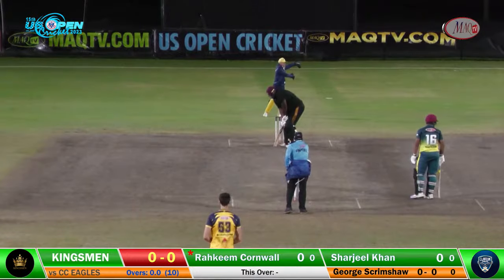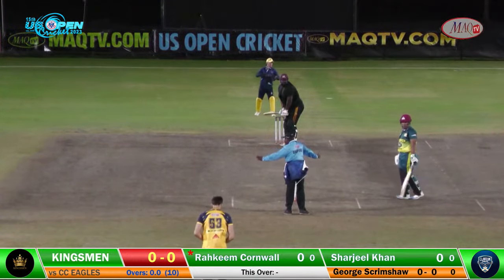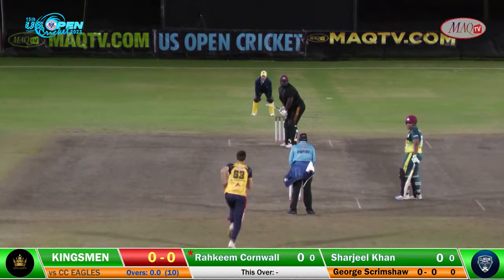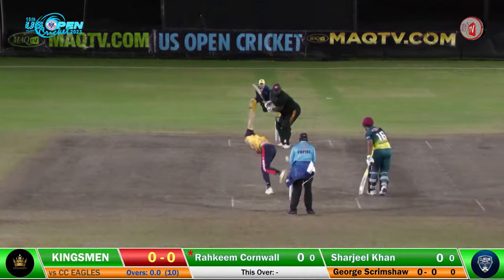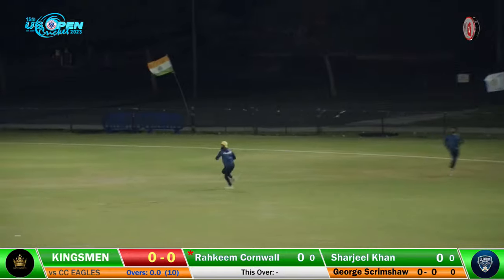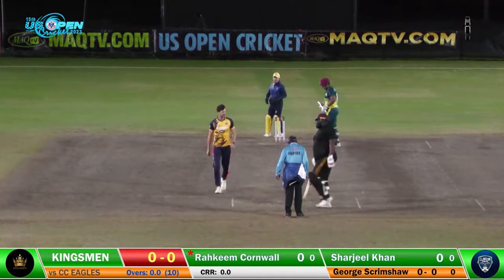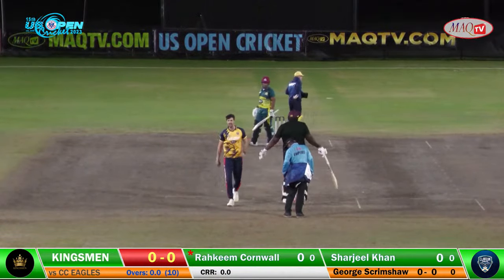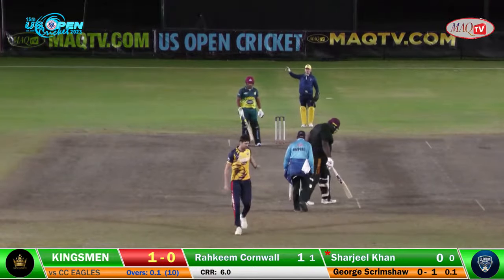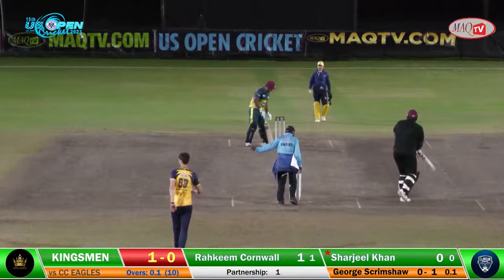But Cornwall, his last time up in the preliminaries, got himself a golden duck, caught at mid-on off the first ball. But here we go. We're off and running as Scrimshaw bowls to Cornwall down the leg side. And he's getting off the mark, playing this one into the onside. Deep mid-wicket. And he's targeting Cornwall's end. And Cornwall is like, why are you trying to run me out? You see, he's having a word with the deep fielder.